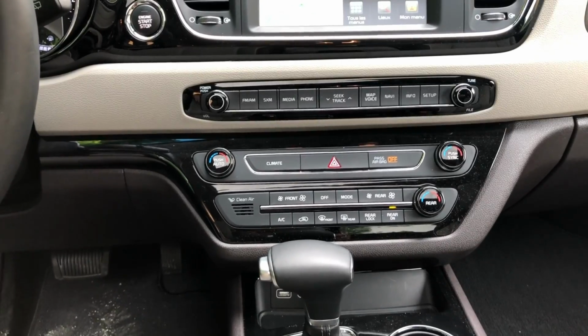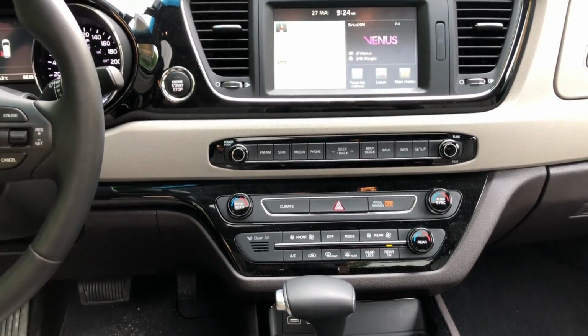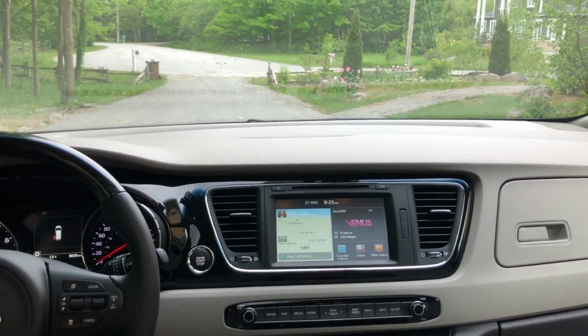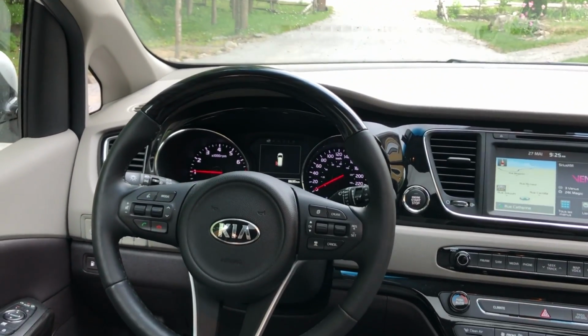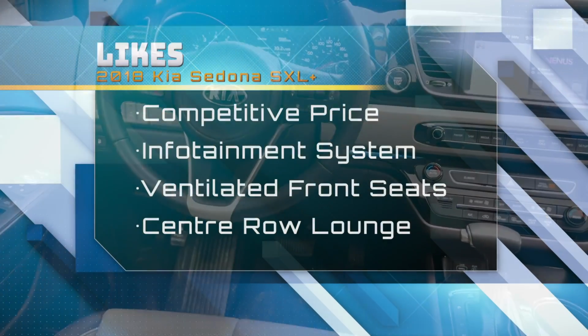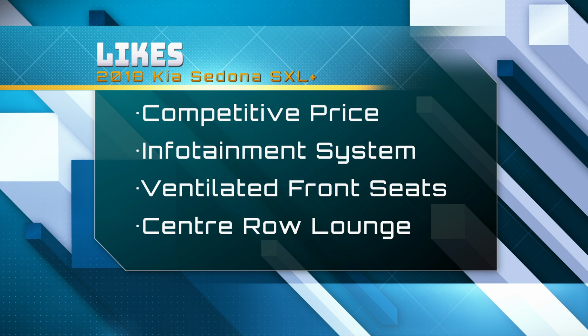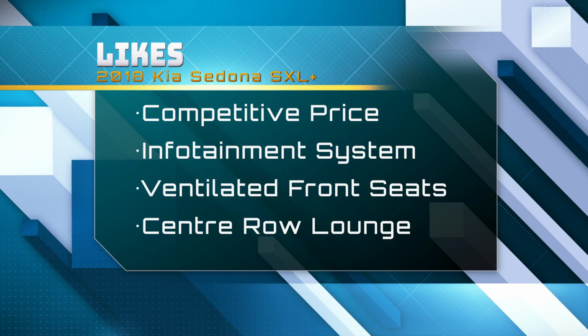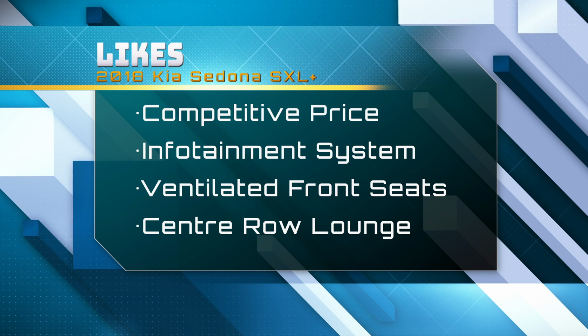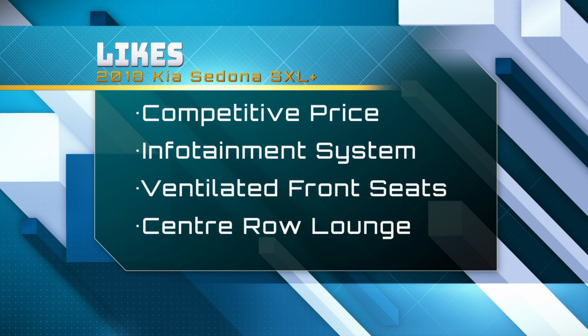Now, since we've had this vehicle for a little while, we've had a good opportunity to pair it up against the Chrysler Pacifica for an episode of Test Drive Showdown, which we're still bothering with since both of them are 2018 models. While we still believe most minivan buyers plan on holding on to their vehicles for longer periods than sedans or crossovers, the price of the Sedona is certainly an attractive proposition for buyers, even with the 2019s offering a couple extra trims for about the same MSRPs.